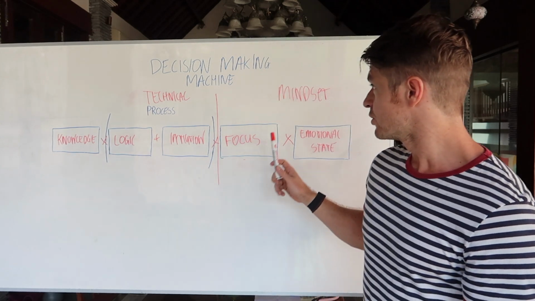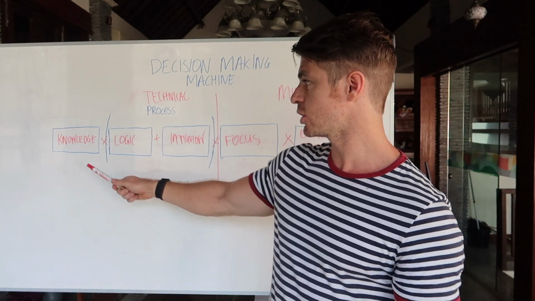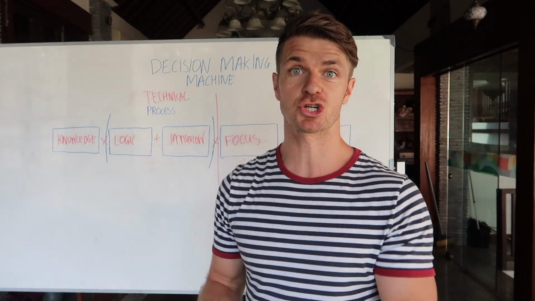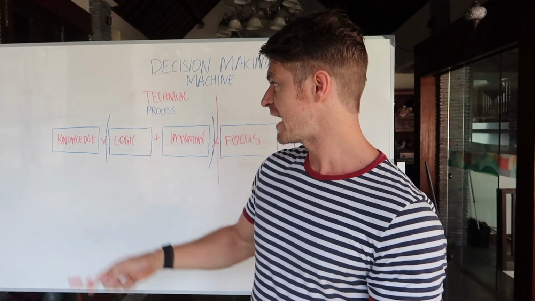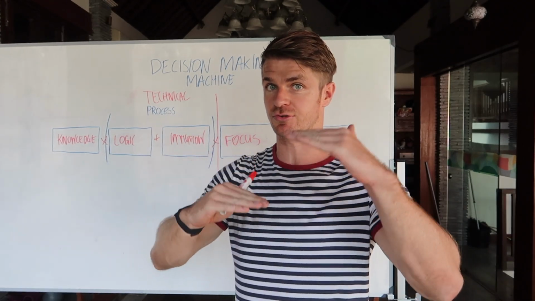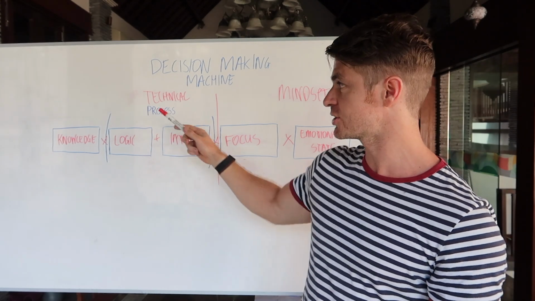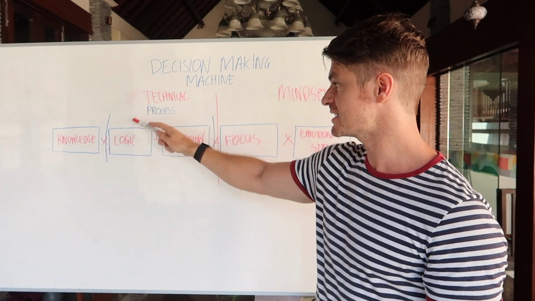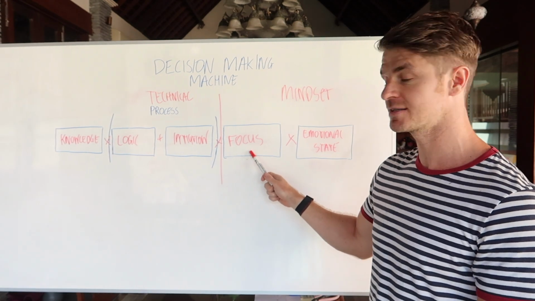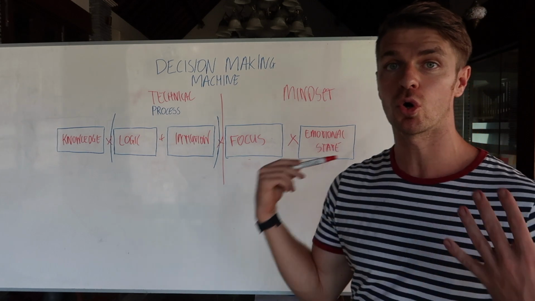So the reason I say mindset is the most important investment is because most players, most professional poker players who are playing poker for a living, have the knowledge and they're playing the right games for their skill level, or they're in and around the right games. They've got good logic and intuition, so they've got a good decision-making process, but these things break down because they're not focused and they're not in control of their emotions. So these things break down the whole system.